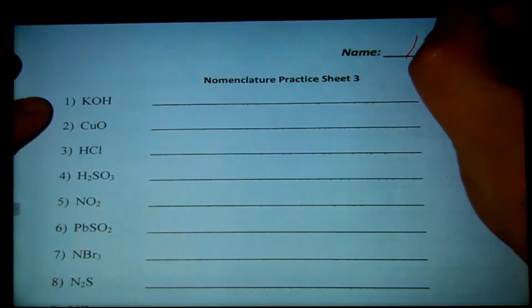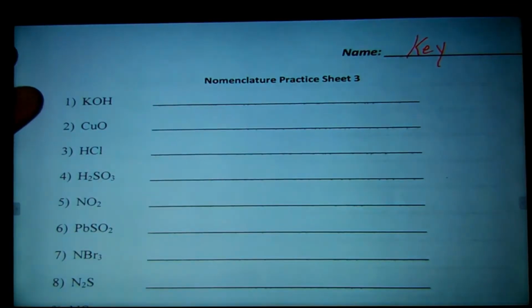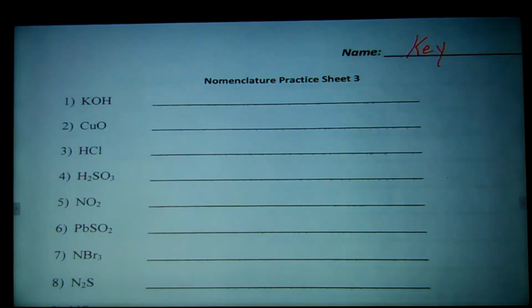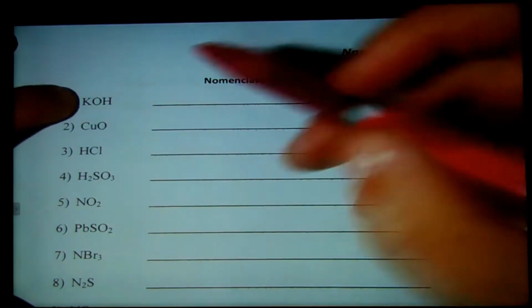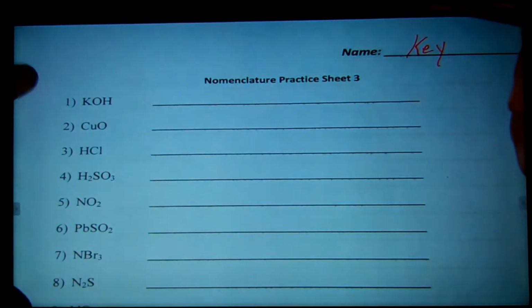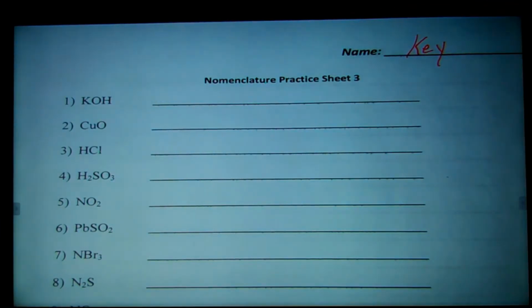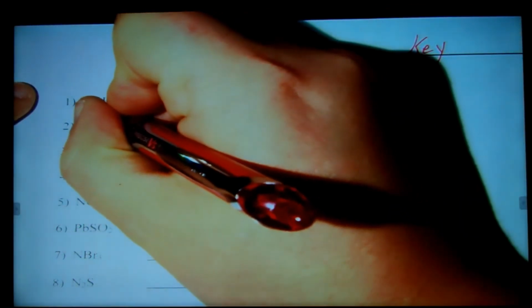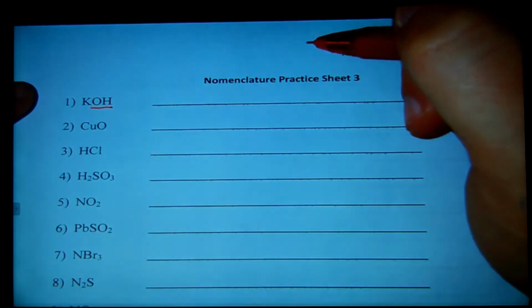So here we go. Let's work this answer key. And we'll alternate between some colors here, just to keep things clear for us. Okay, so in this, number one has KOH. Automatically I look and I notice there are 3 elements present: potassium, oxygen, and hydrogen, which tells me there is a polyatomic here. Now I need to find the polyatomic. So in this, I found the polyatomic. It's OH. Okay, that is hydroxide.